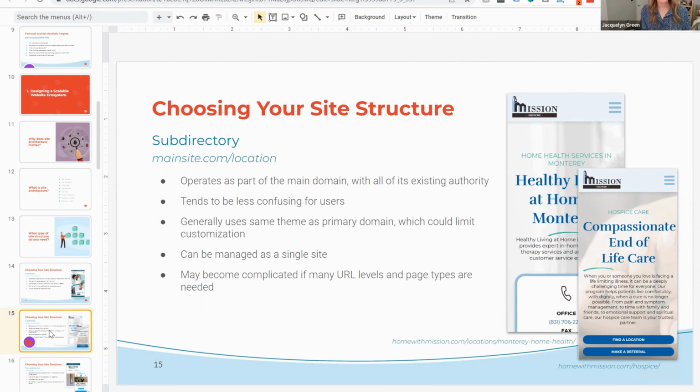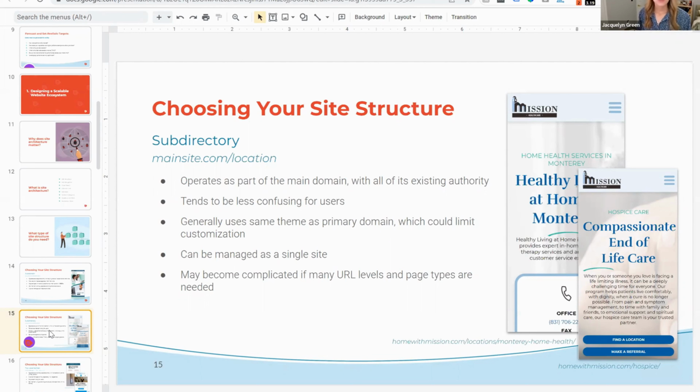In this situation though, all of those location pages get to benefit from the same authority and equity of that main domain. There's no splitting it up. So this is often the easiest way to gain brand equity, and if that is your main focus, this is a great option for you. The downside is if you have a lot of content and you are a more complex brand, it can become a bit bloated over time to manage something like this.